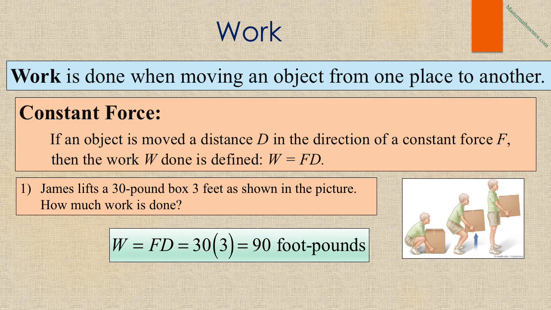If the force involved in moving an object is constant, work is easy to calculate. But typically the force is not constant. For example, it takes more force to get a bicycle moving than to keep it moving. It's easier to compress a spring the first inch than the second inch.